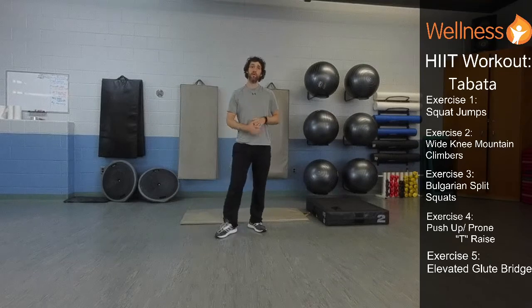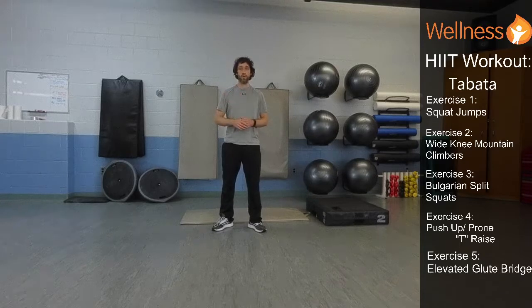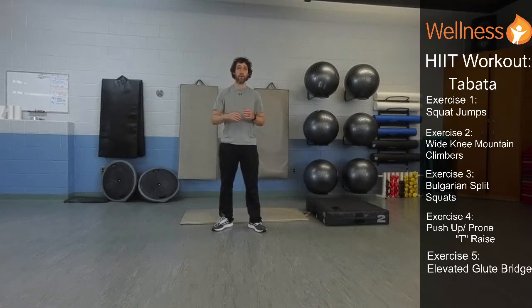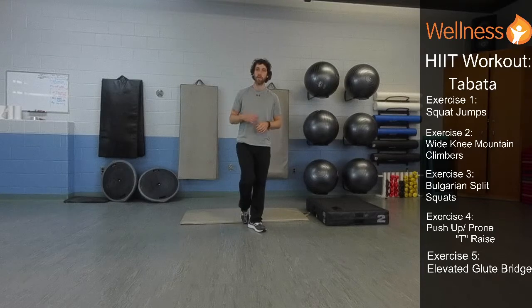So today we're going to do a HIIT workout, and we're going to do it Tabata style. So it's going to be five exercises that we'll do. For each of the exercises, we'll do our 8 rounds, 20 seconds work, 10 seconds rest. When we're done our 8 rounds, we'll get a little breather. I'll introduce the next exercise, and then we'll work. So we'll get our heart rates going, get the muscles working, and feeling good.